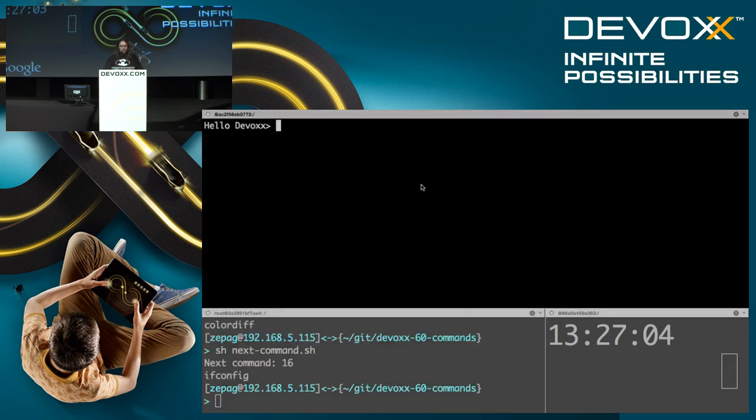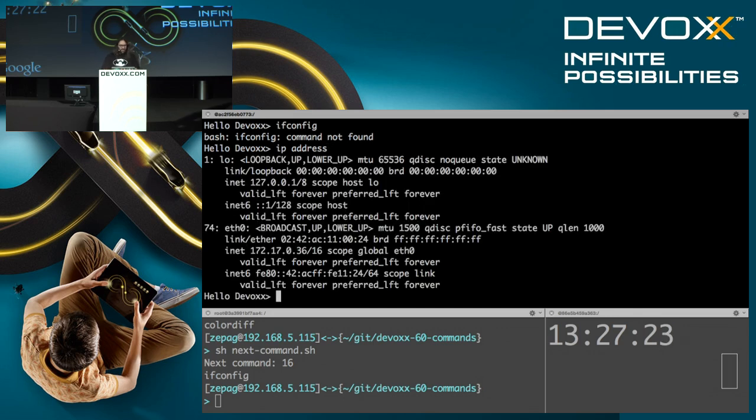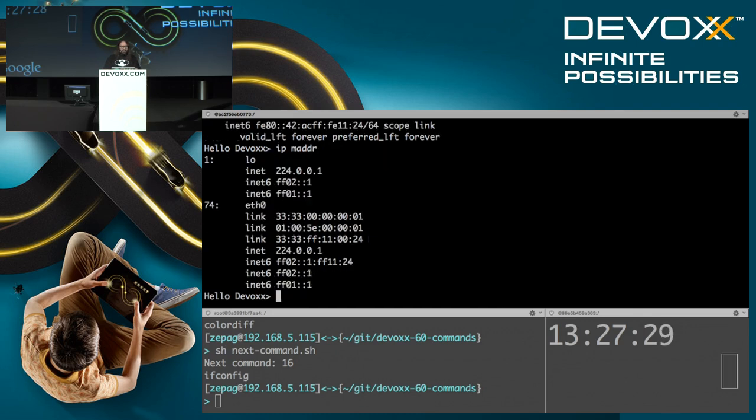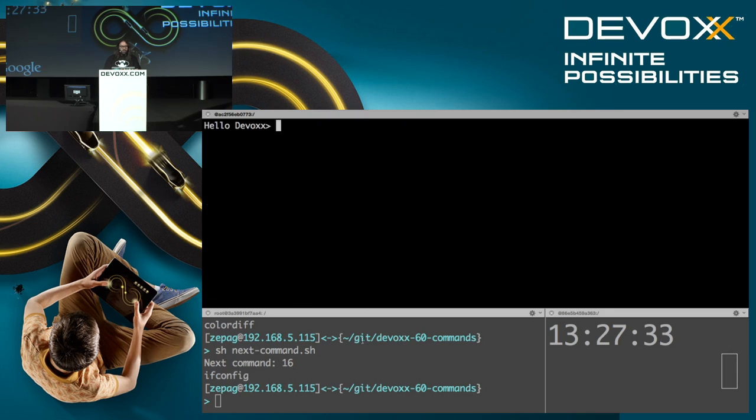ifconfig, I guess maybe you know that to know which IP you have or MAC address and so on. In that case, I didn't install it there. It's bad. But usually it's not in recent distros. What's available usually now is ip, which does a lot more things than ifconfig. It can give you the IP address, but also the MAC address, and many more information. And also you can alter the IP configuration with that tool.